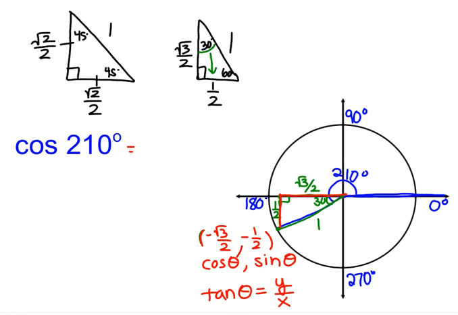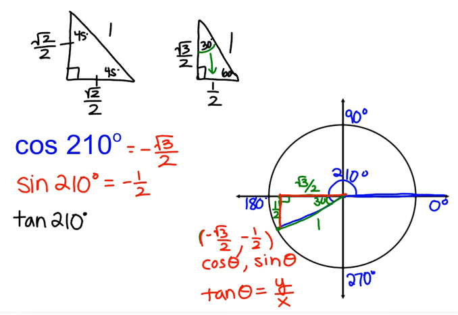So now that we've placed the coordinates for that point, I know that cosine of 210 degrees, which is the x-coordinate, would be negative square root of 3 over 2. Similarly, sine of 210 degrees would be the y-coordinate, which is negative 1/2. Now, tangent is the trickiest one because it requires some simplification often. But I remember that it's the ratio of y over x. So that's negative 1/2 over negative square root of 3 over 2. I notice I'm dividing a negative by a negative, so that becomes a positive.